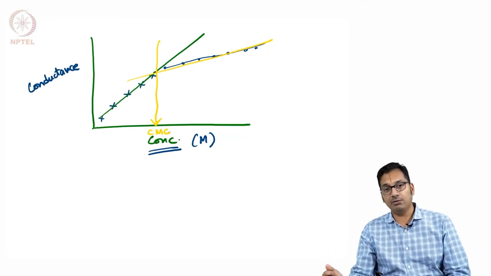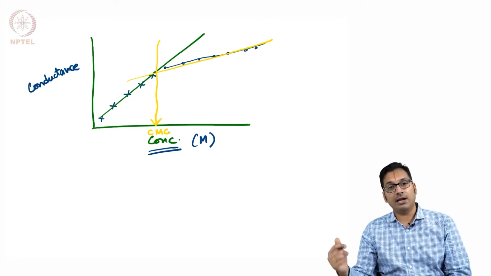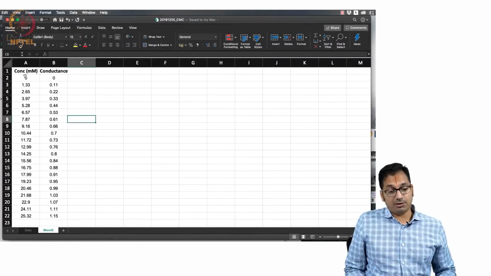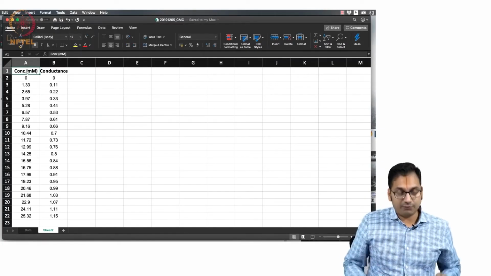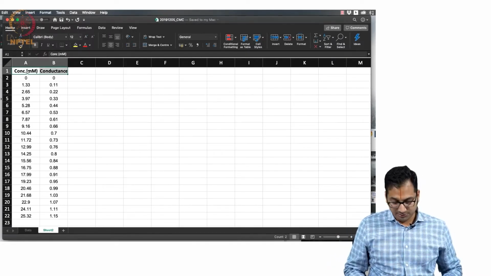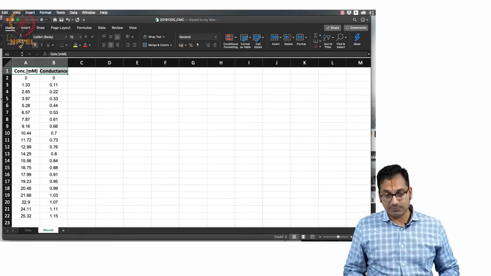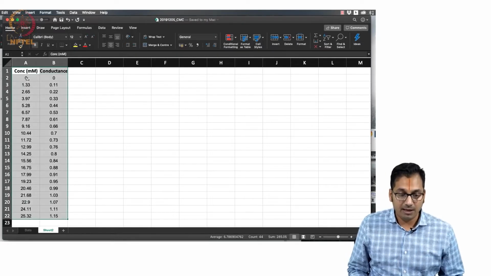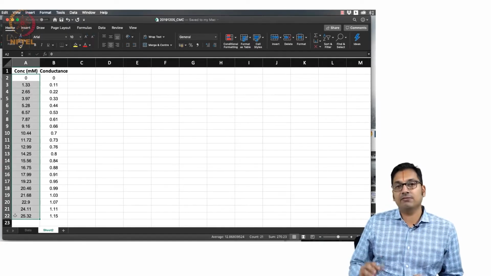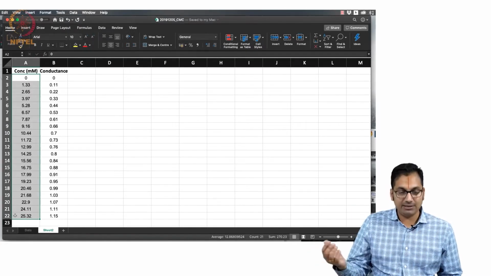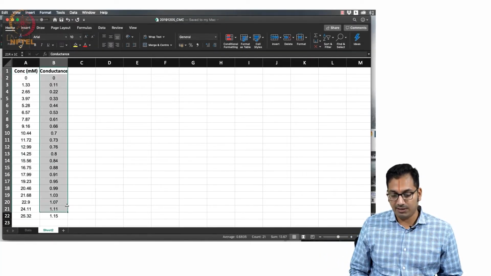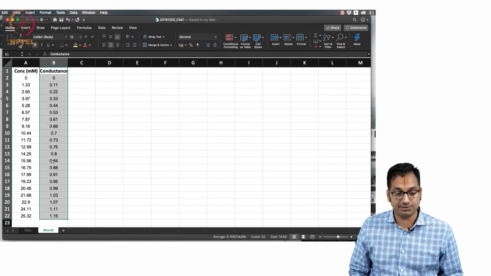So why don't we take a little look at a data set and understand how this behaves. This is the measurement that I was talking to you about. Of course, I told you that you have a conductometer that helps you do it. Let's first look at the results and try to understand each step where mistakes could come up in such an experiment. What you are seeing here is that this column has the variable that you are able to change, meaning the concentration of the surfactants, and this is the measurement that you are making, meaning the conductance. How does the conductance change?